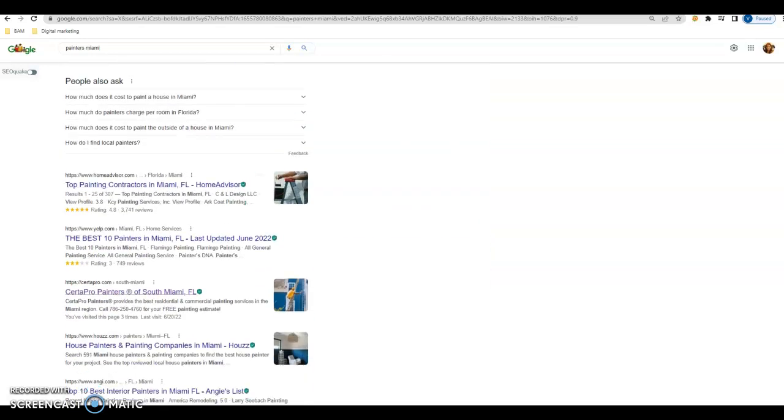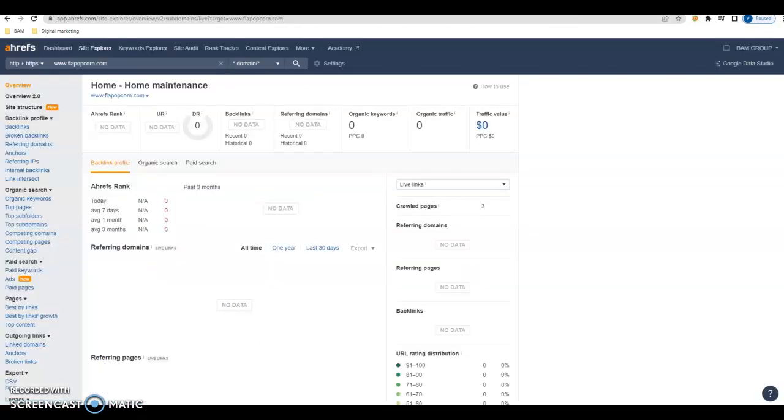Now, to rank in this section, you actually need a website that is correctly built, that is safe to navigate, that has the relevant content, and that has powerful backlinks. So I have a look with a tool called Ahrefs that helps me analyze the backend of a website. And I'm looking at yours, and it's saying to me that it has no backlinks from no referring domains and is not being found for any organic keywords.